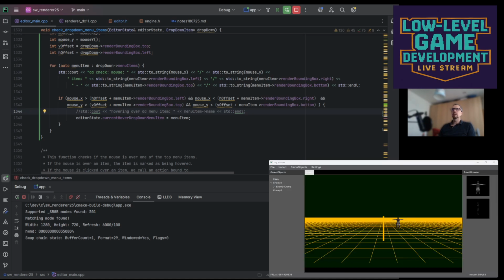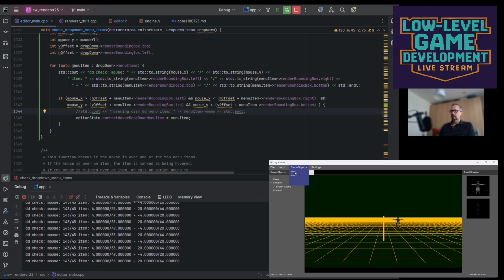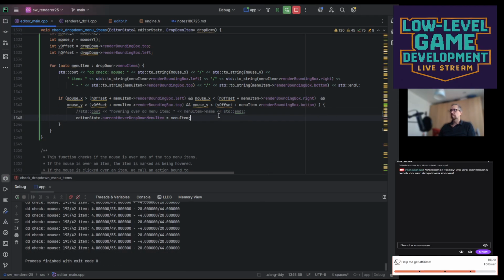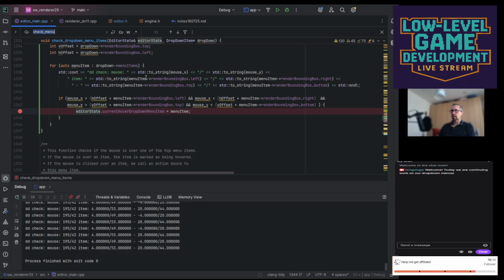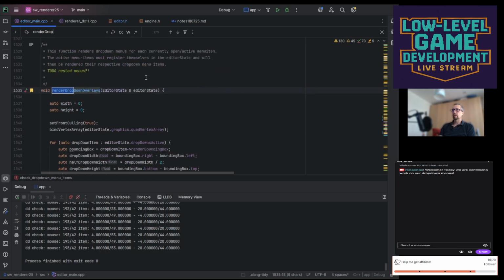Let's try it out. It's nothing happening really, but let's see if we go here and then render the drop down overlays.